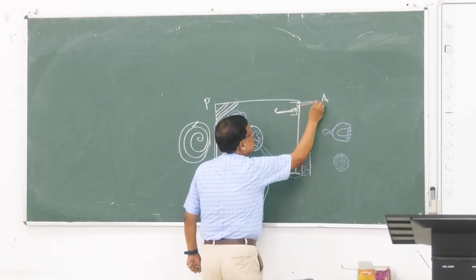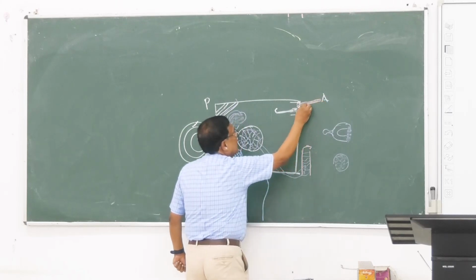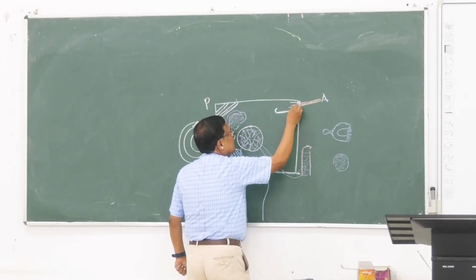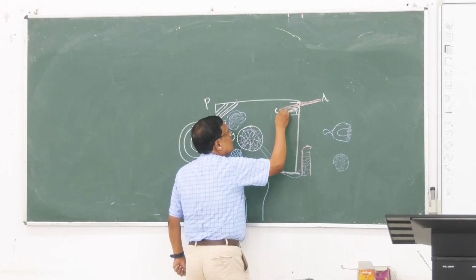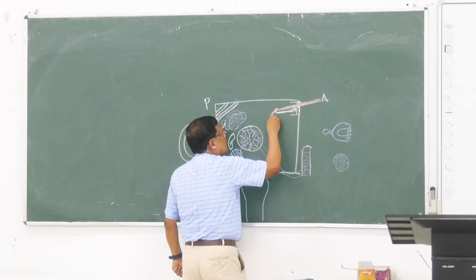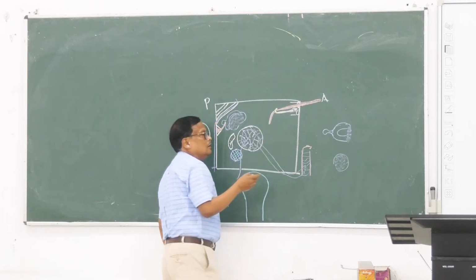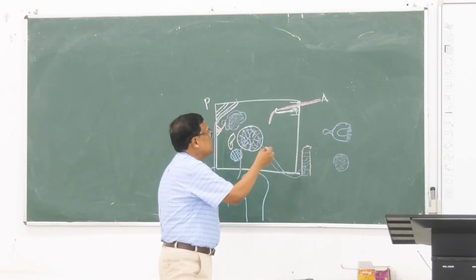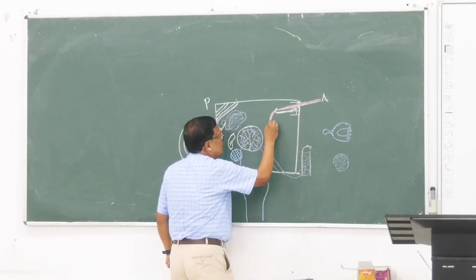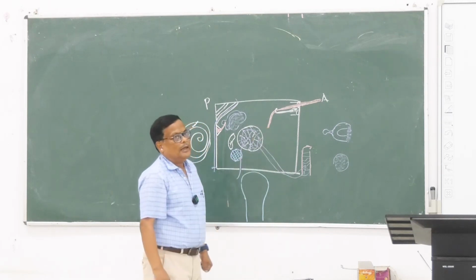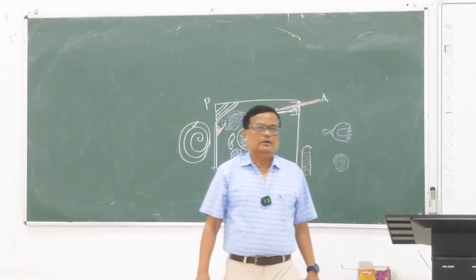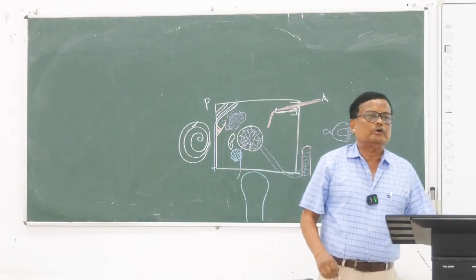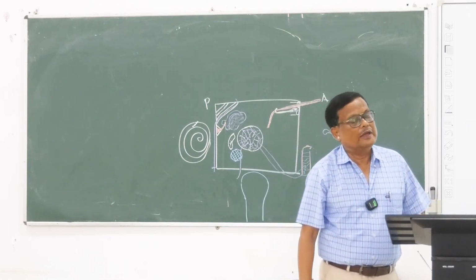The tensor tympani muscle takes origin from the sphenoid and the auditory tube and enters the tympanic cavity, passing through this and making a bend here, like a pulley. So the tensor tympani makes a bend and attaches to the malleus, the upper part of the handle of the malleus bone.